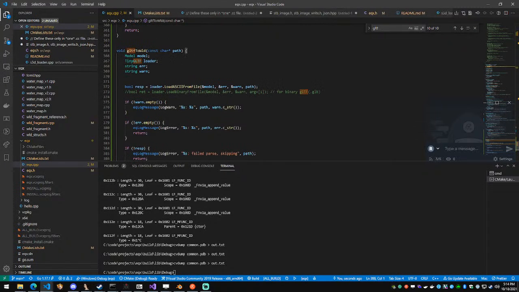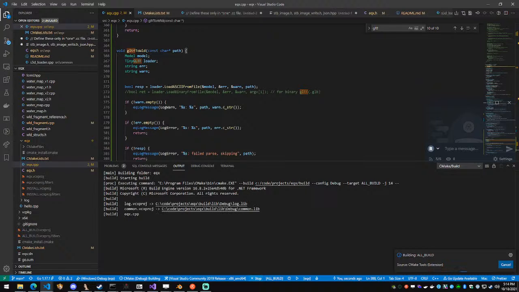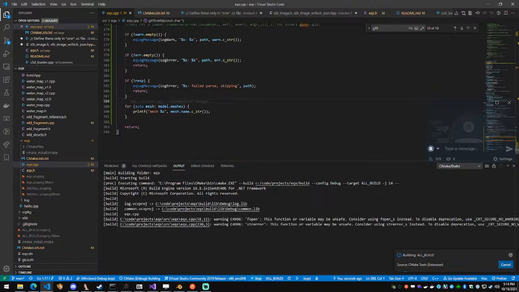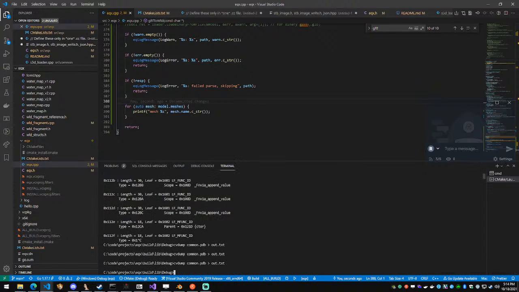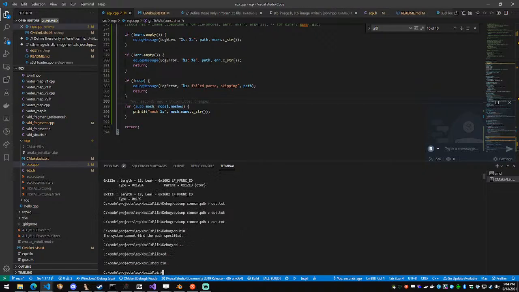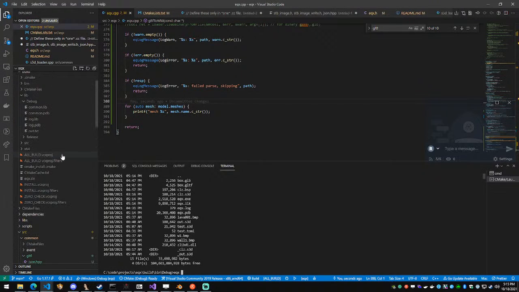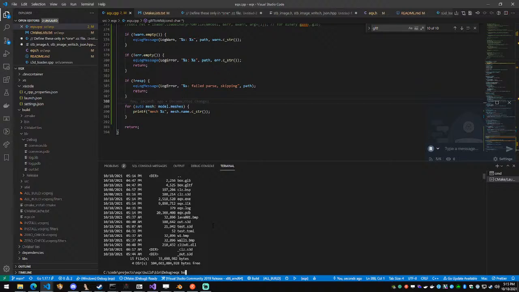Okay, let's now do a new build. Okay, now we're going to go back to bin. We're going to run EQX, and we're going to target in the debug folder my box.gltf, if it's there.